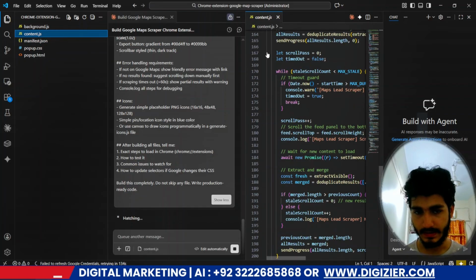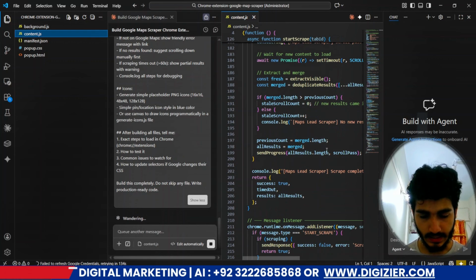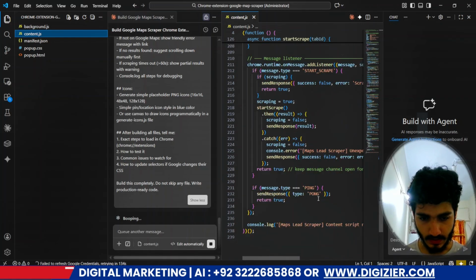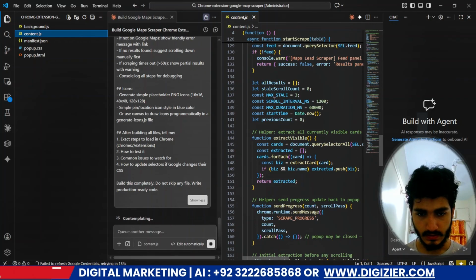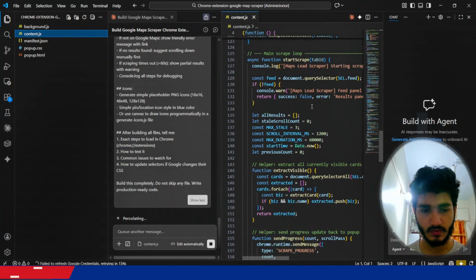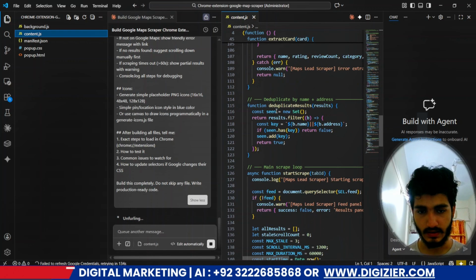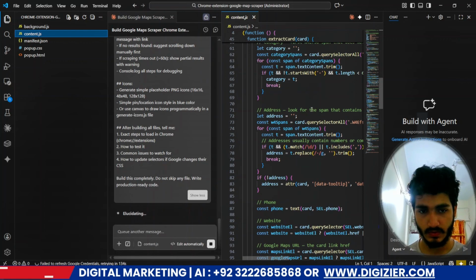That is content.js, with the button, map scraper, start scrape, and Google Map scraping. Here is the scroll and the starter. If you understand that JS file, you can also make changes here manually. Or you just ask Claude, hey, I need this, and after that it makes the changes on your behalf.